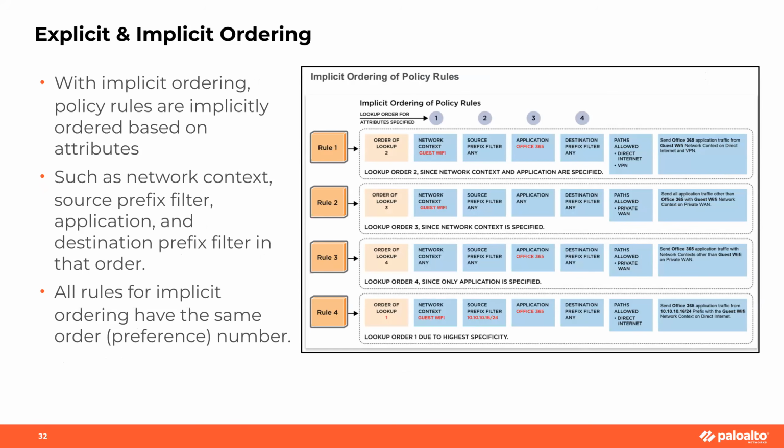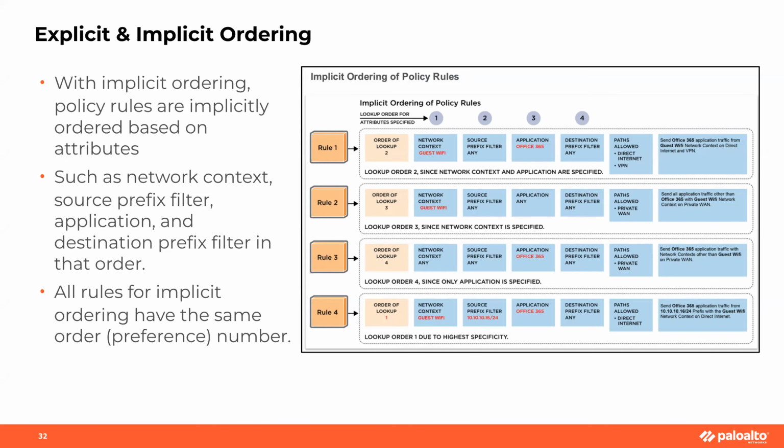So in Prisma SD-WAN policy, if we were specifically talking about excluding security policies here, we have what's termed as implicit and explicit ordering. With implicit ordering, we're essentially doing something similar to the routing world where you have a longest match for a prefix. So if you have a destination IP and you have a number of different routes for it, the longest match is the route that the routing decision applies to it. We take a similar approach here, but with policy match clauses instead.